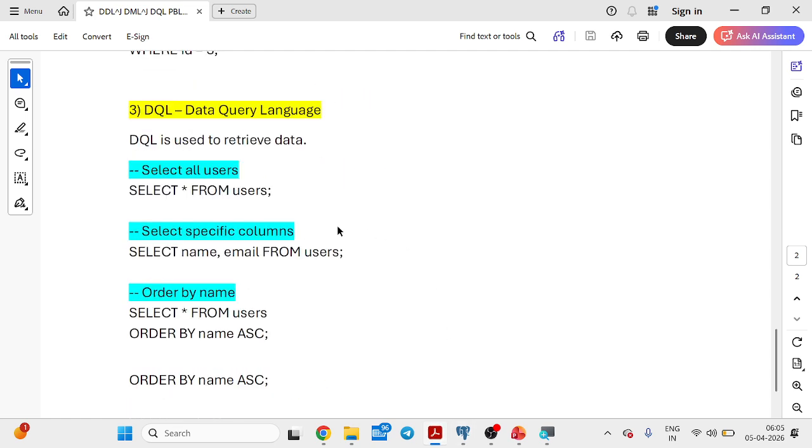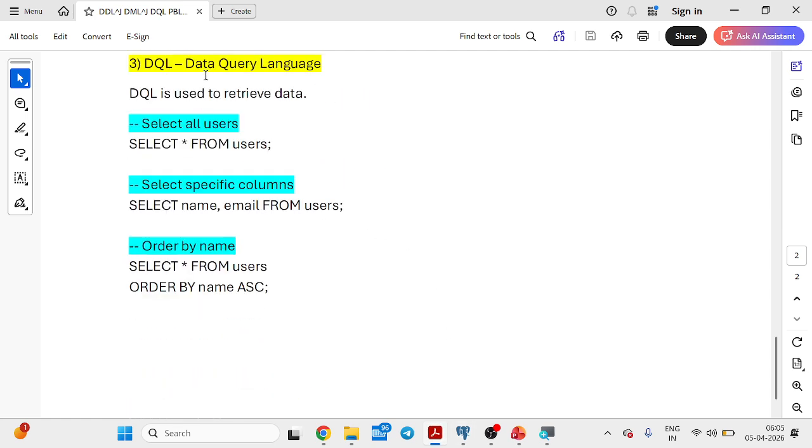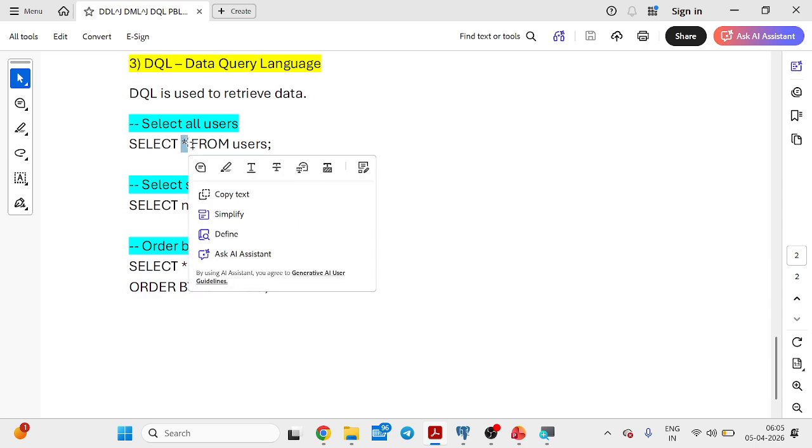Okay, so this is how you can perform DML operations. Similarly, you can query the data like this. Data query language is simply nothing but retrieving the data. So how to retrieve the data? Select star. Star means all the columns I want to retrieve from the users.